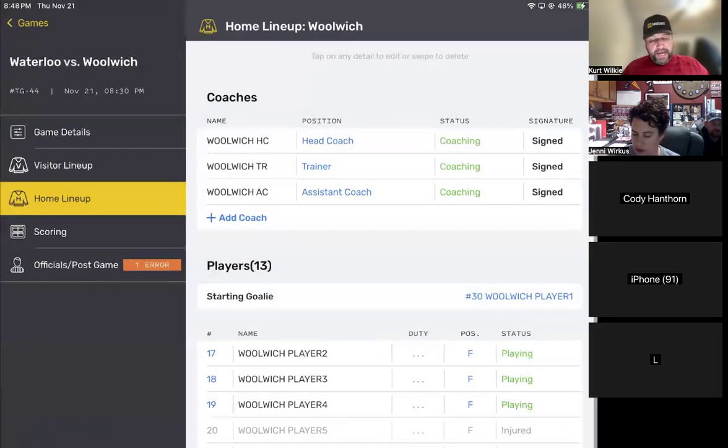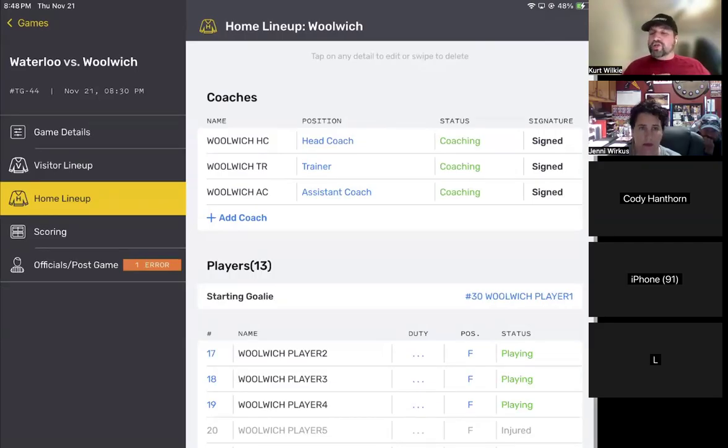Now we can hit the back button again. Everything is good between the 2 lineups. If we see any type of an error on any of these lineups, we can just simply click where the error is. We do have an error. I have generated an error, but I just don't want to show it quite yet.